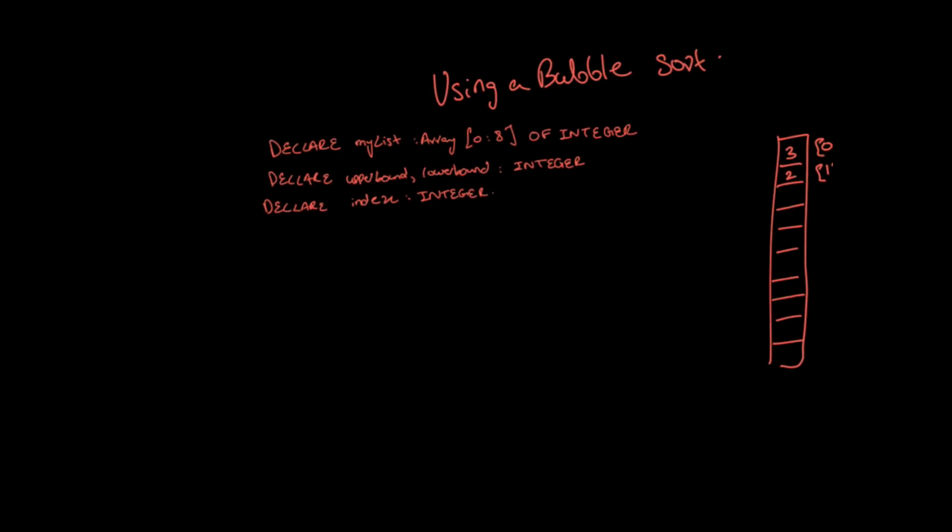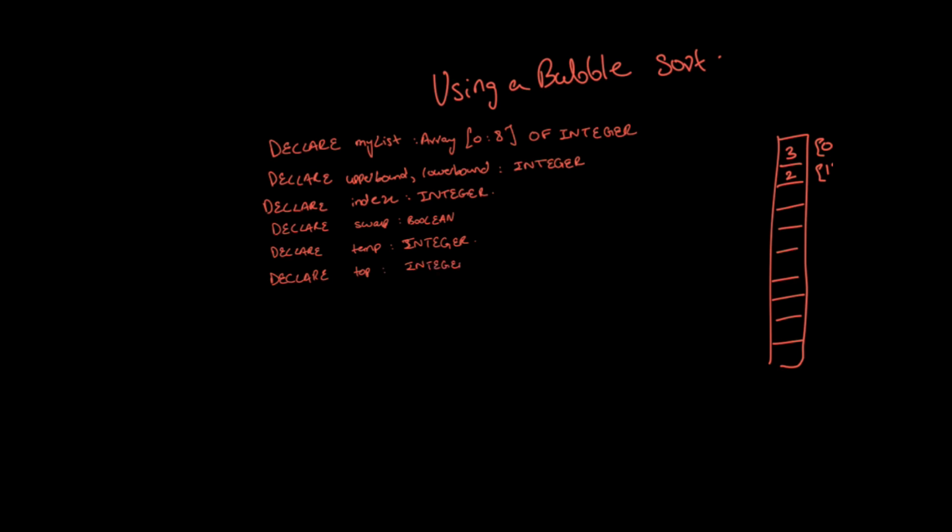And we're going to declare 3 more variables. We're going to declare swap. We're going to use this to check whether there has been a swap due to one number being greater than another or not. And we're going to declare temp. This is going to be a temporary variable, a temporary spot where we store the greater value or the smaller value. So declare temp, and it's going to be an integer as well. And lastly, we're going to declare top, and that's going to be an integer as well.